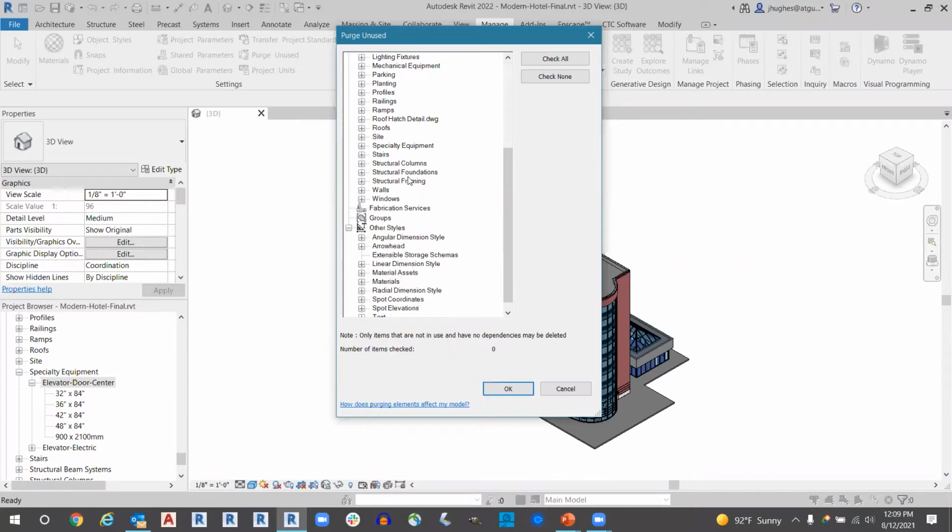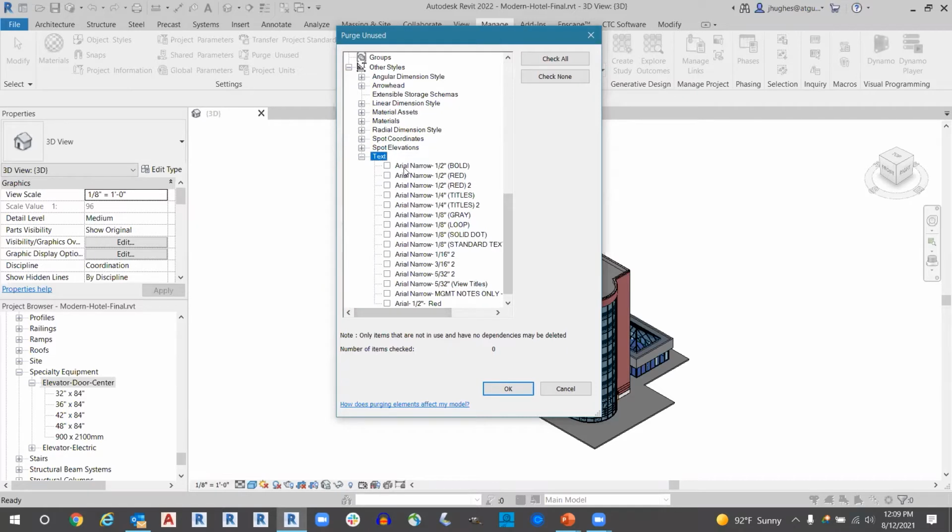But from here, if I scroll down to the bottom, I do have the ability to purge out any text styles that are not in use. And that is a key phrase there at the end. If one example of that text exists anywhere in the project, I can't get rid of it, not from here. I would actually have to hunt down whatever random drafting detail that text occurs in and delete it from there, with really no way to point out where that is either.